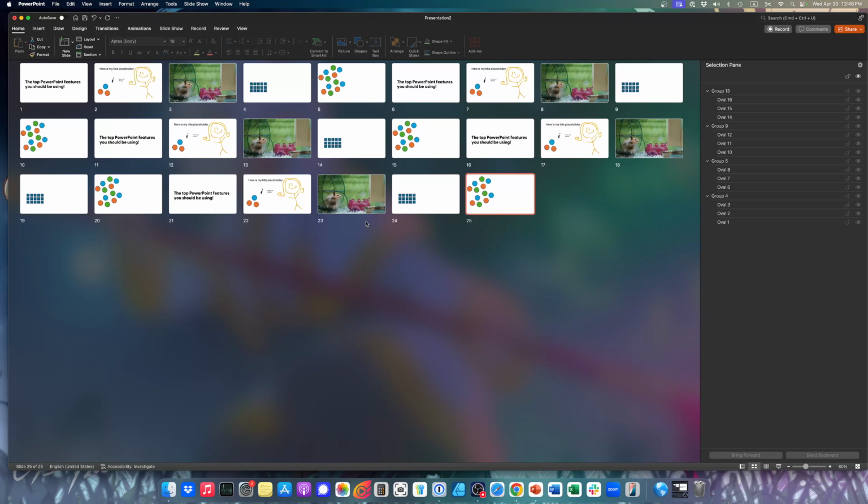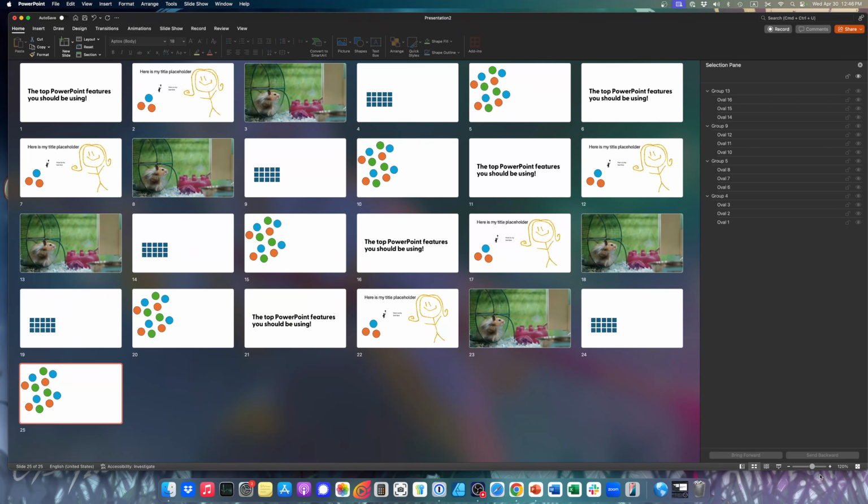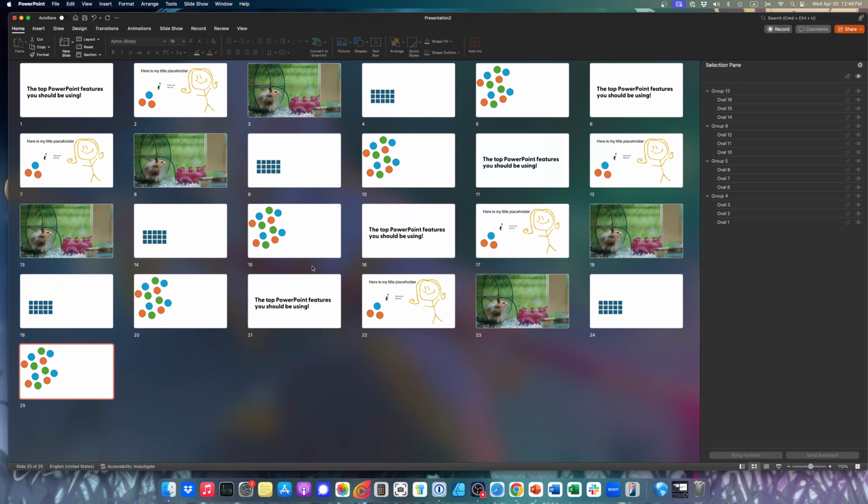It's not really a feature, it is more like a view, but you should definitely be using this view as you're working on your slides. I'm constantly going back between slide sorter view and regular editing view. So I'm going to make this a little bigger so you can see. Okay, now that I've put this together as a mock-up, I just realized I don't think this is actually going to help make the point that I want to make. So I'm going to pull up a different slide deck.